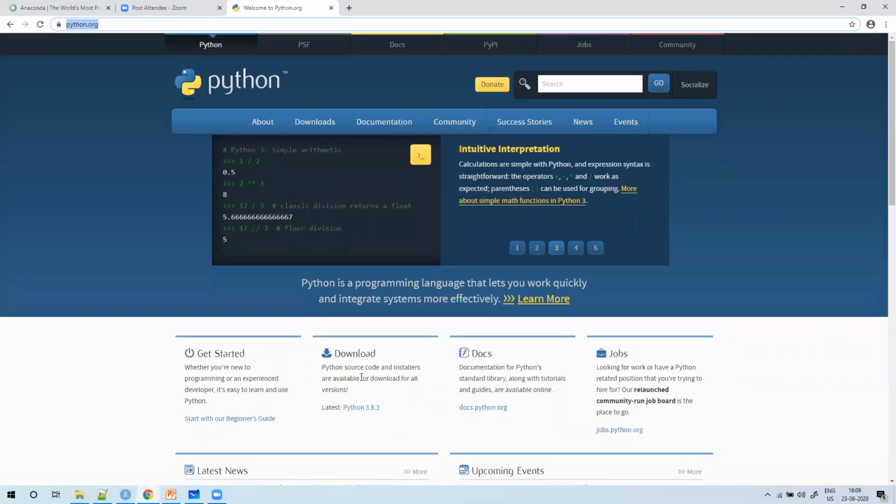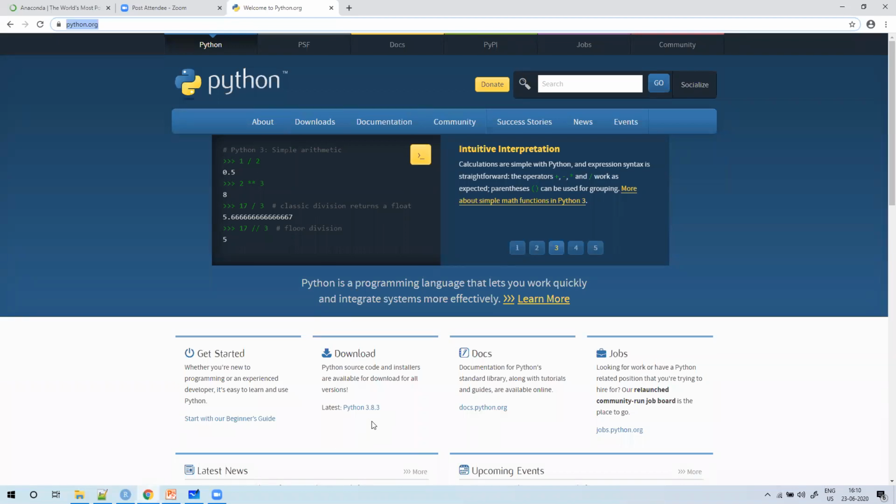So if you want to really download the plain version of Python, you can simply click here. You can see the latest version of Python is 3.8. So people who are already familiar with Python might know that Python had two major versions. We call them Python 2 and Python 3. Anything that starts with 2.7 is the Python 2 version of it. Anything that starts with 3 dot something is the Python 3 versions of it. Python 2 is almost deprecated. It's not going to be supported anymore.